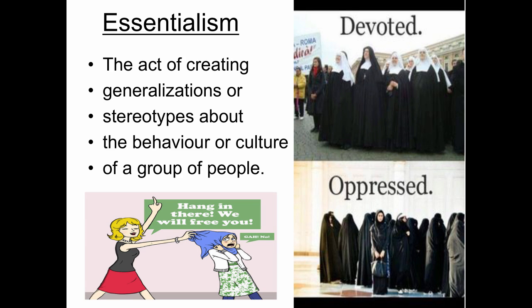Now, essentialism is something that a lot of people do, or a lot of people take as a default position. Essentialism is the act of creating generalizations or stereotypes about the behavior or culture of a group of individuals. And essentialism can cause us to judge other individuals in a way that is not needed, that lacks any value. So, saying that we do things one way, which demonstrates that we are logical, we're intelligent, that we are very, very ethical or moral.